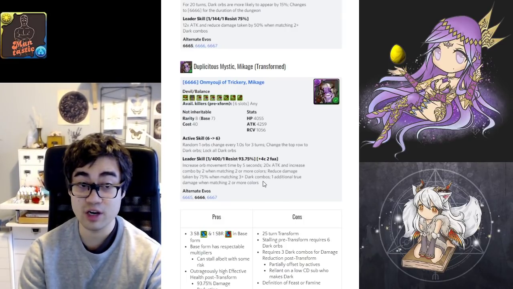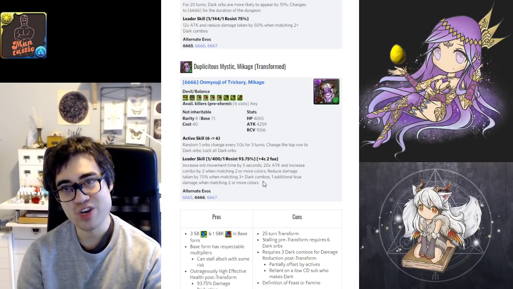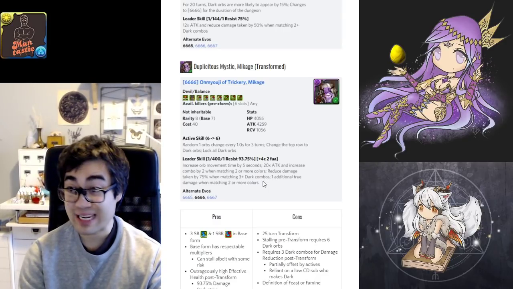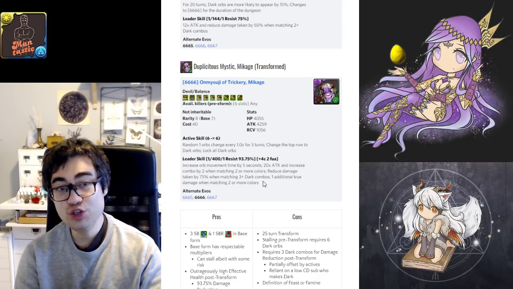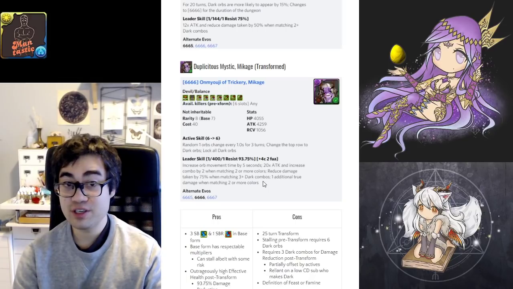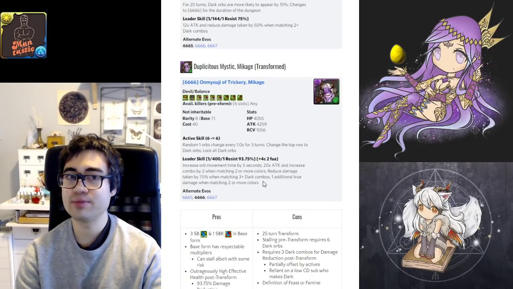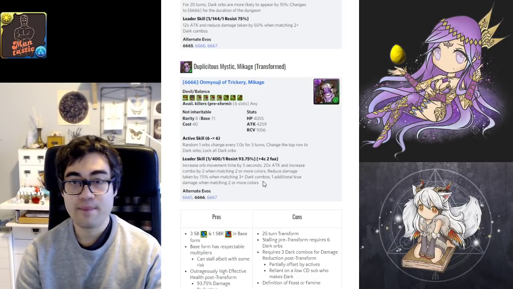So 3 or more dark combos for the damage reduction. So 9 Dark Orbs for damage reduction. That is definitely a tall order. But on the bright side, it is doable with their active skill and using orb generating subs. And remember, you do get your attack multiplier without the triple dark combo.